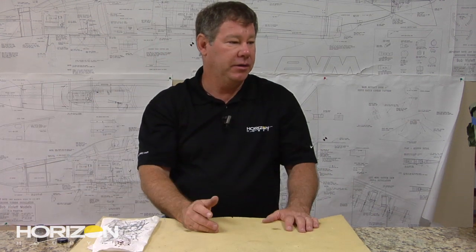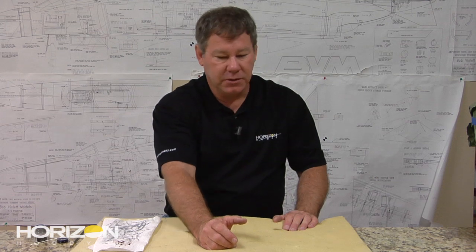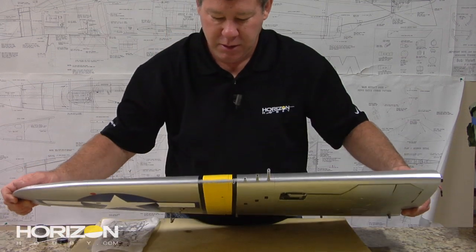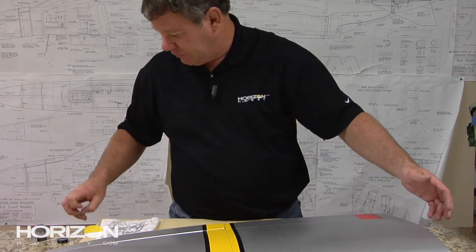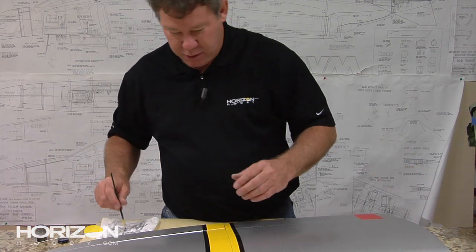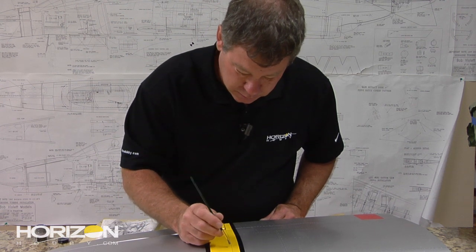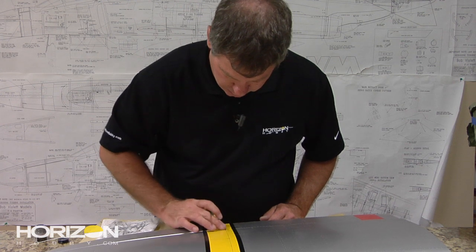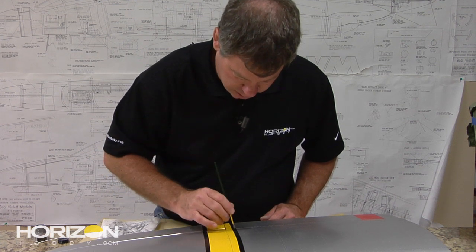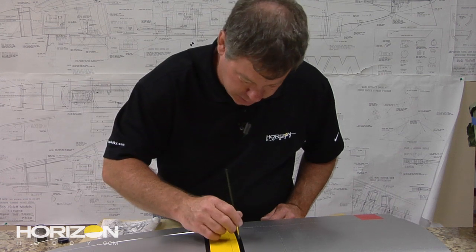Our cowling is done and ready to be weathered with some dirt. I've done that same type of technique on the fuselage. Here on the wing we can take a look — you can see the leading edge, and we want to finish up with a little bit of paint chipping on the yellow, just trying to bring the model to life a little bit.